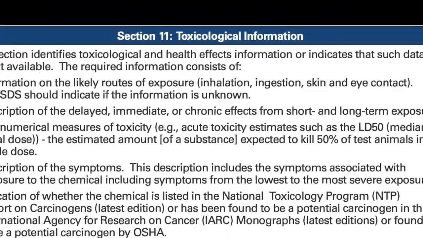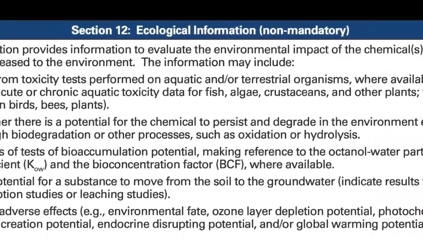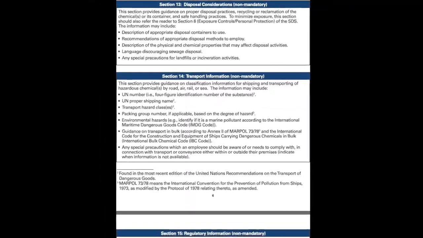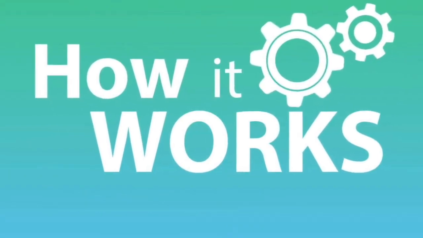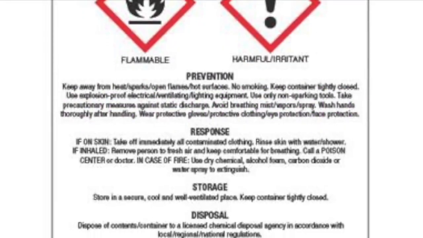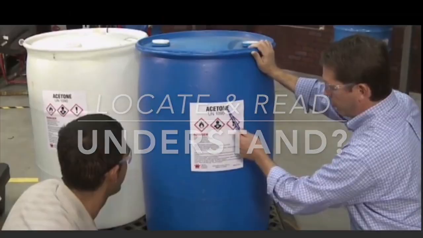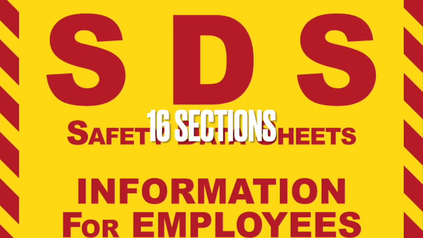Now, if you don't understand the information on some of these SDSs, ask your supervisor. If they don't have the answer, they certainly should know where to get it, but you need to understand what you're exposed to. So putting it all together, you read the label, and if you understand it, great. If you don't, then you can jump into these SDSs. So between the labels and the SDSs, you're going to be able to get all the information you need to work safely with some of these hazardous chemicals. Take that deeper dive when you need to and look at the SDSs.